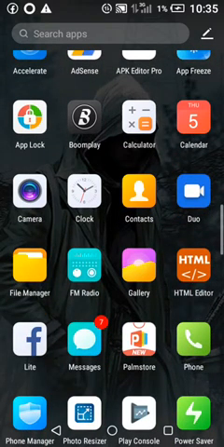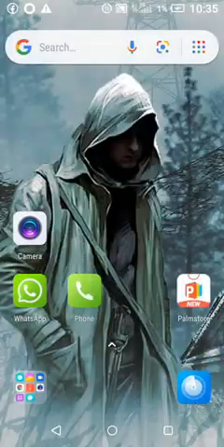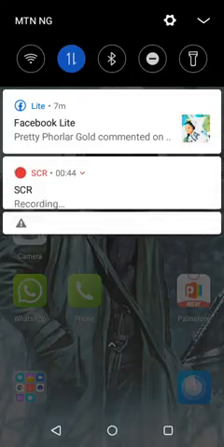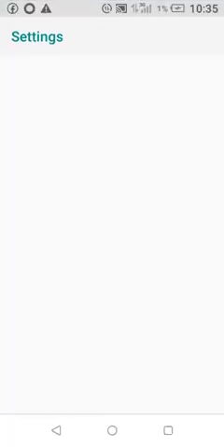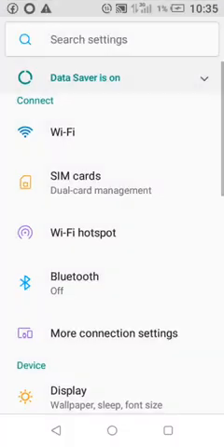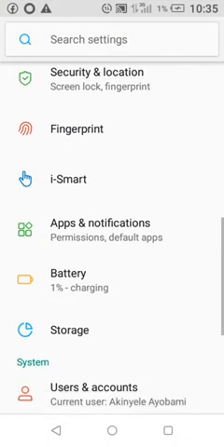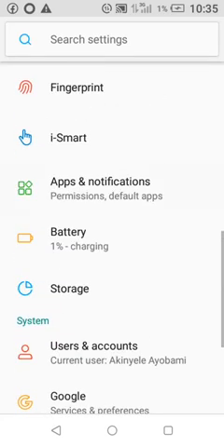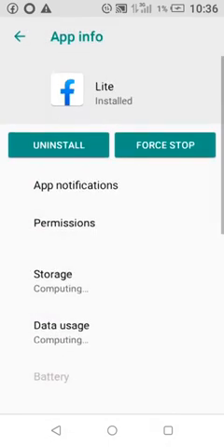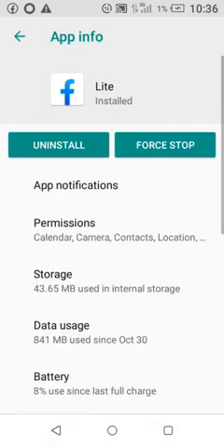Let me show you, before you go for your clicking, how not to get banned. You come to your phone settings here, and you make sure you clear the app data and cache of anything linked to Google on your phone. Make sure you do this, it's very compulsory. Make sure you follow this and clear anything linked to Google.